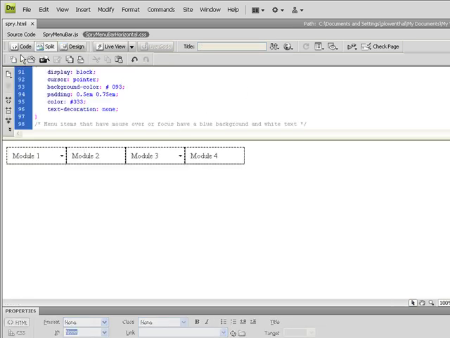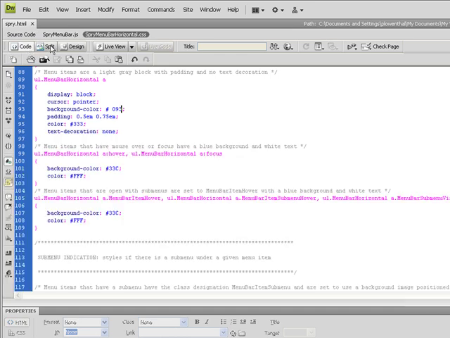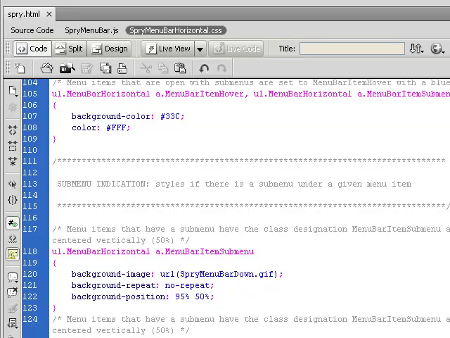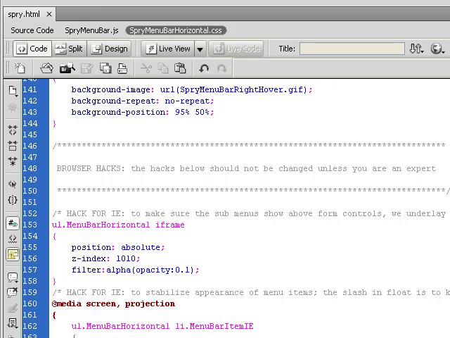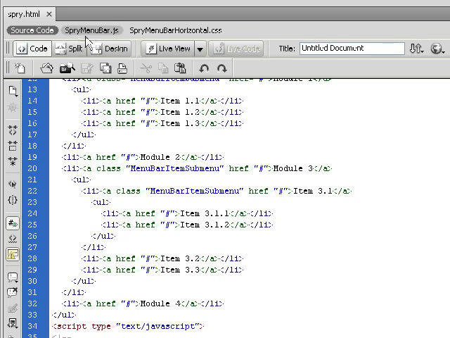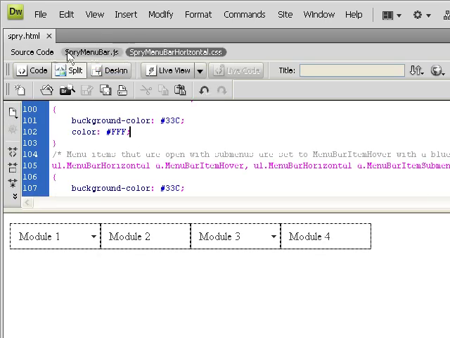We're going to go back down, background color, and it probably would help if I actually read what it was. And so this is for the link. So this is when you mouse over something. So let's see. And it basically tells you if you'd actually take time and read the directions or the comments, if you will, it'll tell you. And so just be aware that you can play with this style sheet and you can do things. And you know, the key is when you upload this file, whatever your web page is that has the Spry feature, you have to be sure to upload the JavaScript file as well as the CSS.